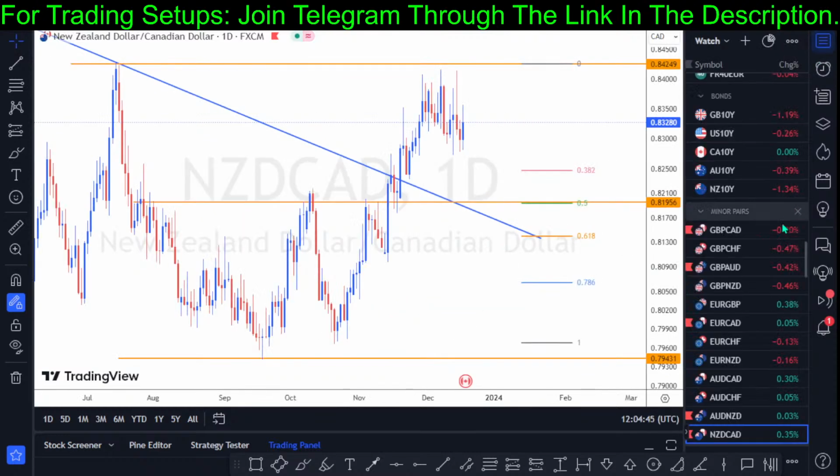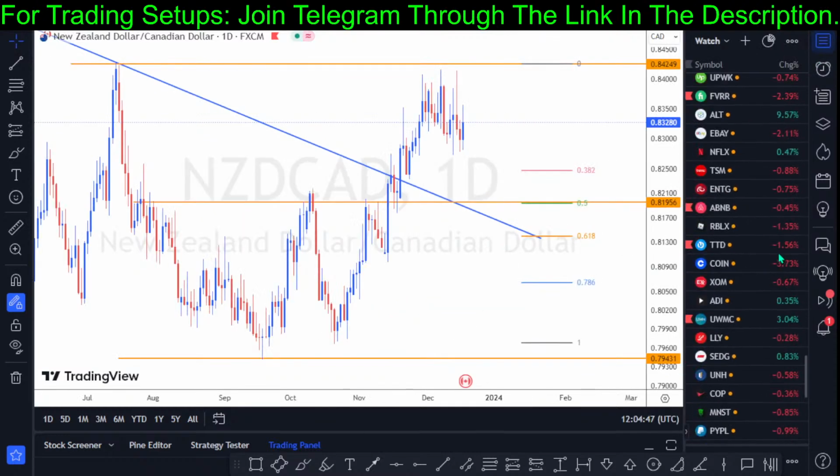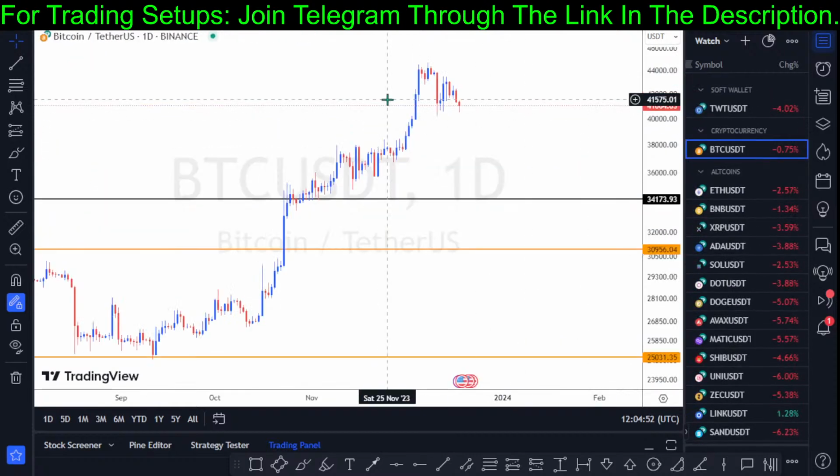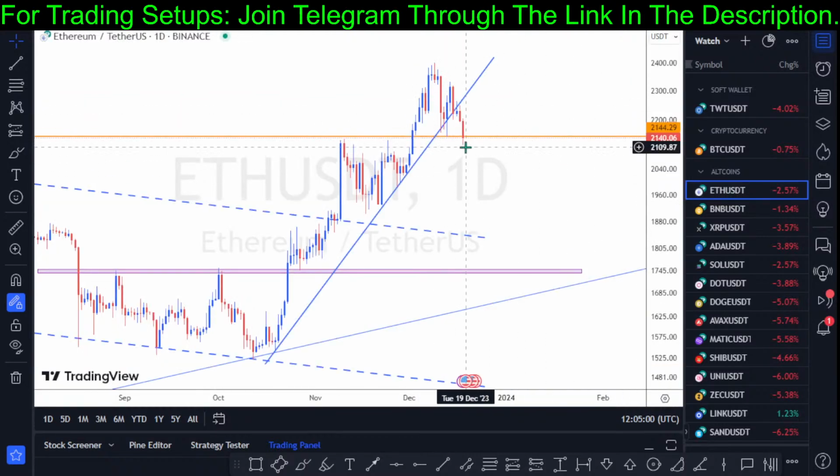And let's check the cryptocurrency market. I told you guys yesterday, for those who wanted to jump in, that I don't want to jump in high, and we can see price currently making a pullback down. Likewise on Ethereum, price is pulling back to the key level structure right here. I told you guys there is a possible double top and the failure of the support at 2,139 to defend price today. If the price closes strongly below this key level structure, this signifies more downtrend to come on Ethereum. So that is what I have.